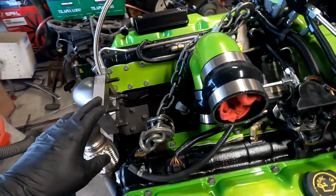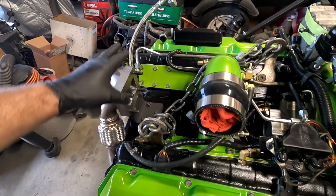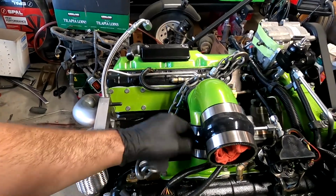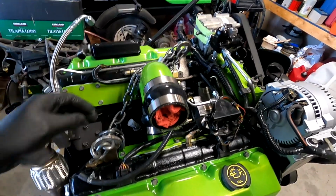I went ahead and I took the turbo off. Like I said, I can't put this in because of its height. It hits the firewall, and I'm going to need a little bit more clearance to get that in. My intercooler boot showed up, so I just put this elbow on. It shouldn't be in the way. It should be all right.